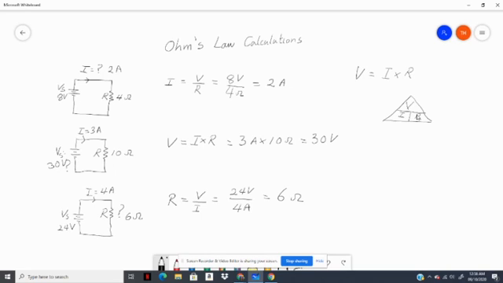Okay, so we simply use the fundamental Ohm's law equation, V equals I times R, and we use the memory aid, right? Or if you find it easy to do the maths, the transpose, to make I the subject or make R the subject, you can then solve for either current, the voltage, or the resistance.